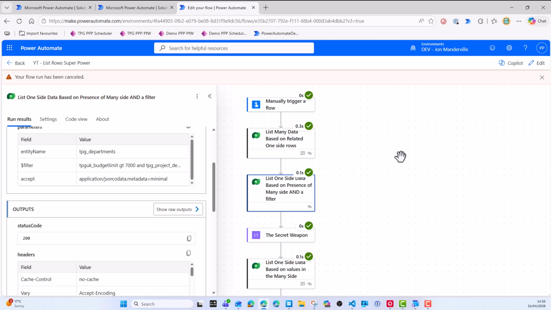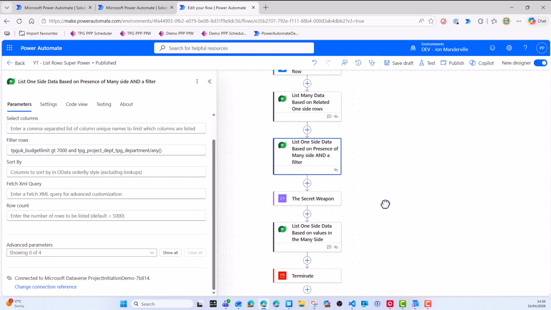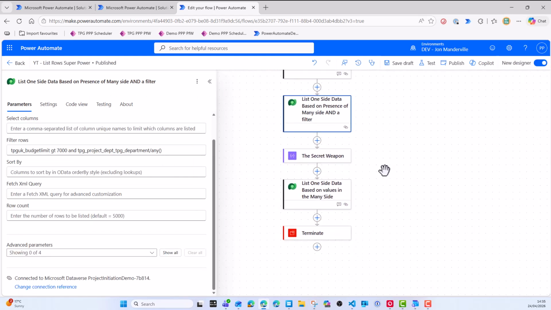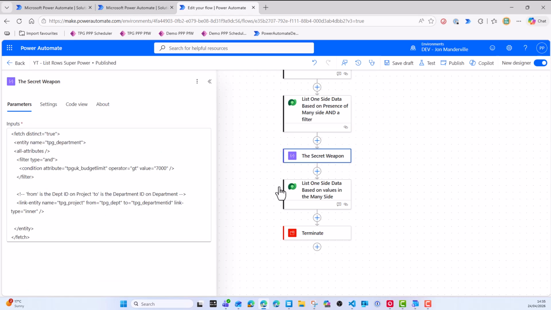If you don't fancy delving into OData, because it can be a little bit awkward and a little bit fragile from time to time, there is another secret weapon. And I use this a lot, even for some of the simple queries, purely because my brain works very well with it. And that's a tool called Fetch XML. So you'll see here, I've created a compose, and you can use AI to help you, or you can learn Fetch XML. It's not overly complex. It's effectively creating the right kind of structure for a query that you're going to perform.